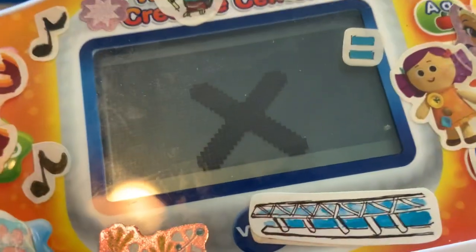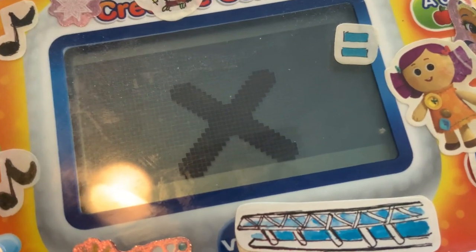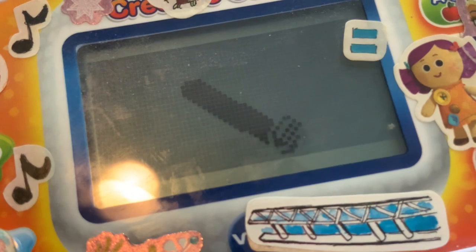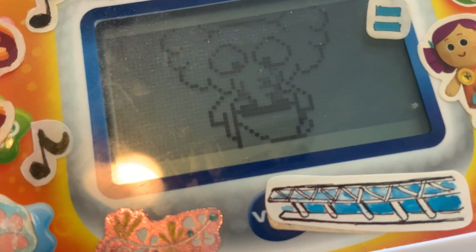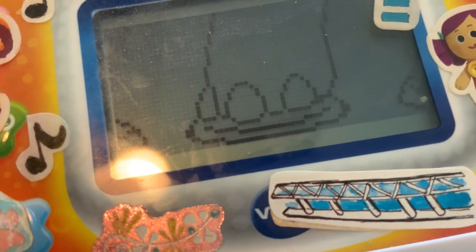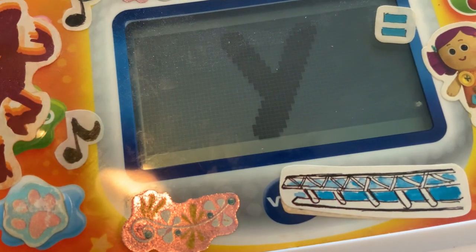The lowercase letter. Now let's learn how to write it. First, slant down like this. Now, slant down. Perfect. Press the dial. Cool. The lowercase letter.